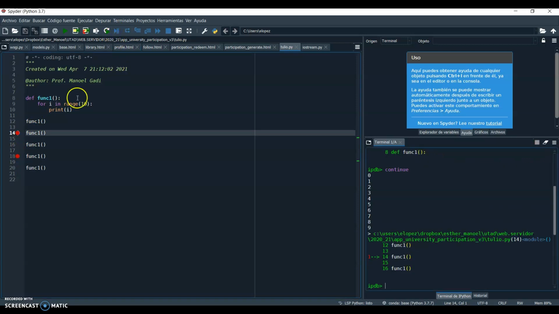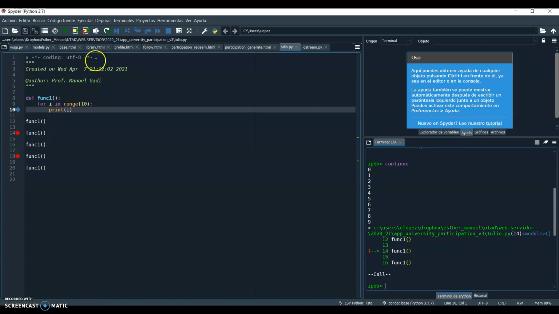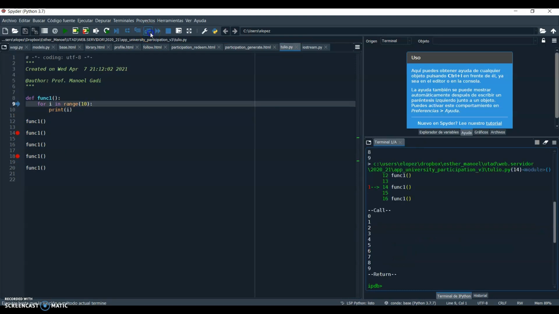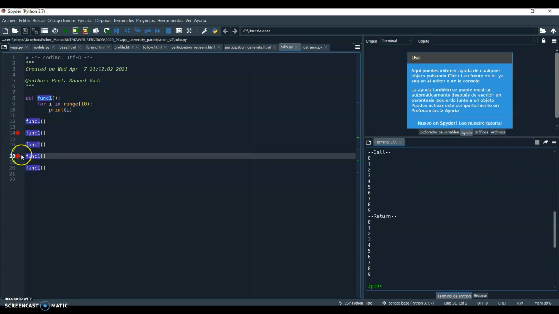What it means is that if I hit this button here, it goes straight to the breakpoint. So then I can go step by step. I can enter into the function and go over like this. But I was in here, line 14. So should I want to go straight to line 18, I can hit this one that moves to the next breakpoint. And here I go. I'm on the next breakpoint, and again I can run straight to the end.